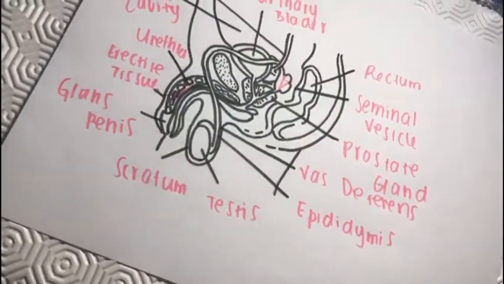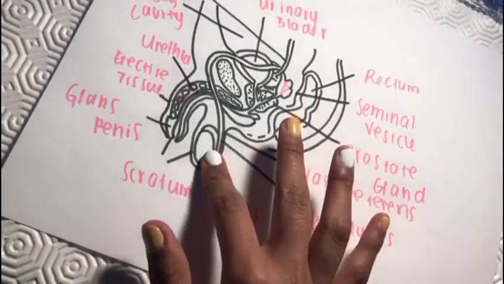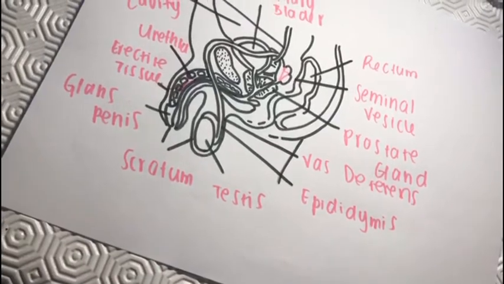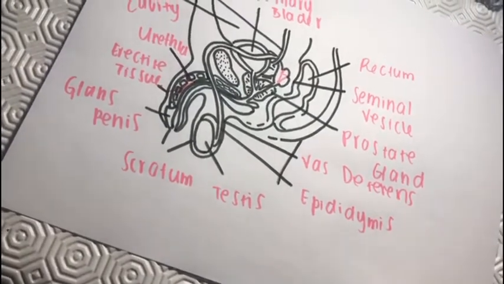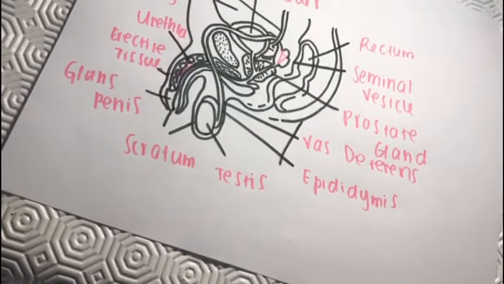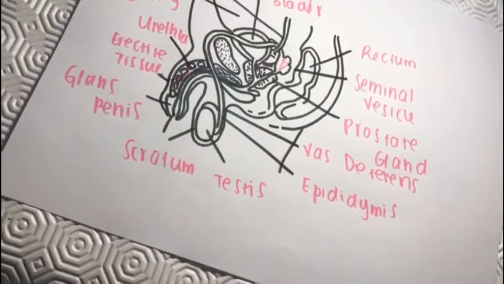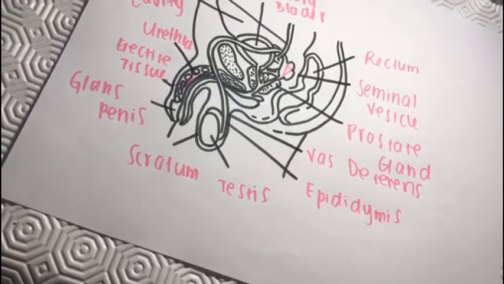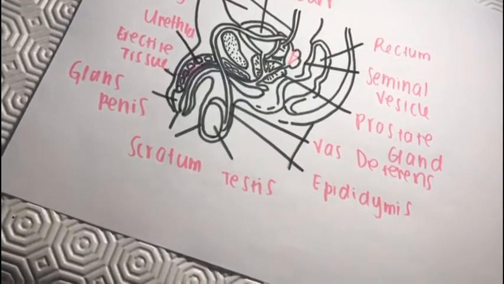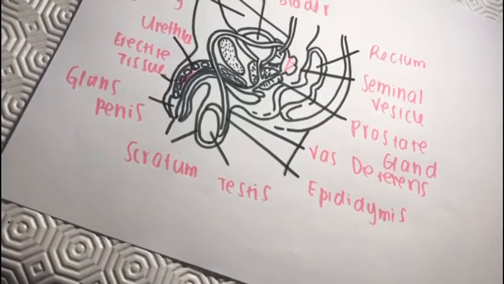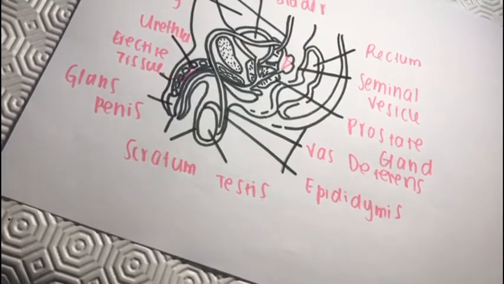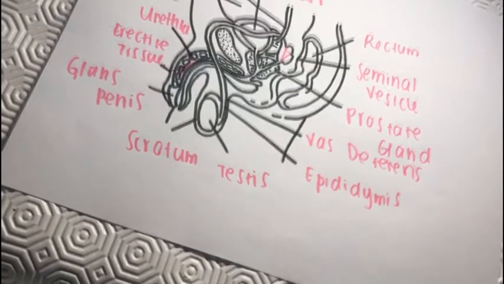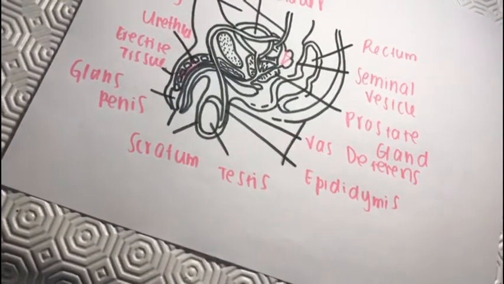Then we have the testes, which are two, and they are located below the penis, and they hang in between the thighs in a sac of skin called the scrotum. Each testis contains more than 30 meters or 90 feet of tiny, tightly packed tubules called seminiferous tubules, and these tubules are the functional units of the testes. They produce sperm and they secrete testosterone.